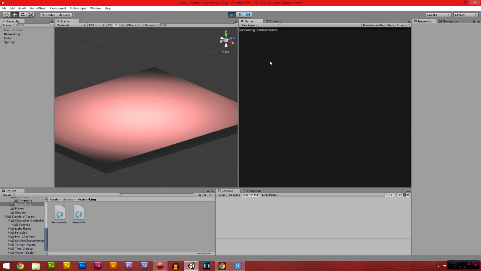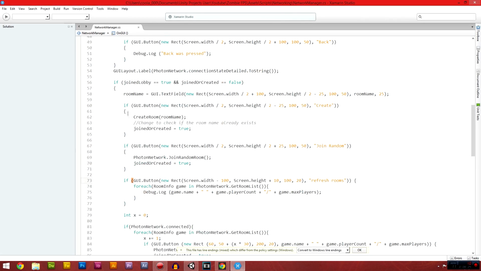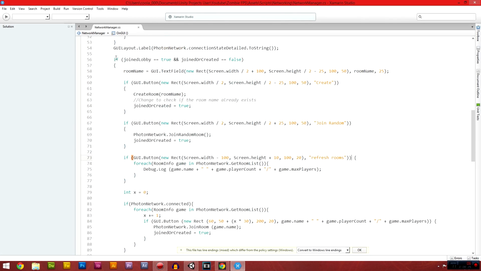Network. Now, if we don't have that button, where is the button? The button. If join lobby equals true, and join or create equals false. We'll just go Screen.width divided by 2 plus 200.